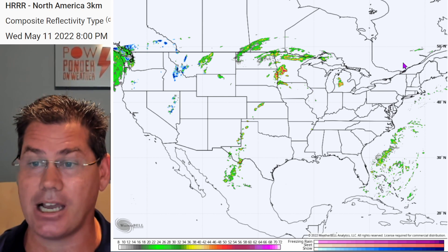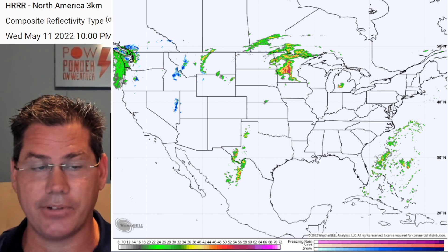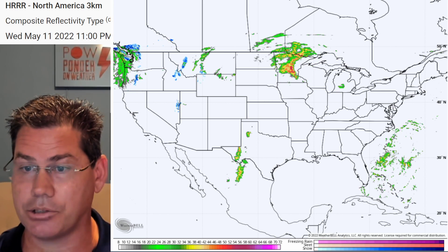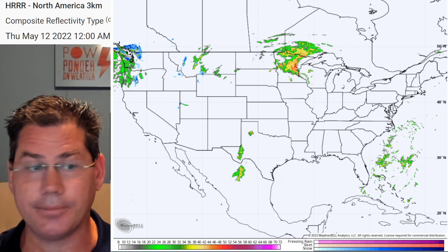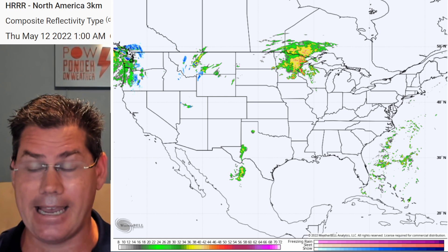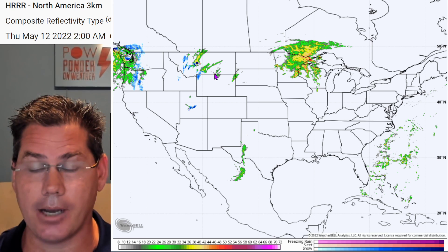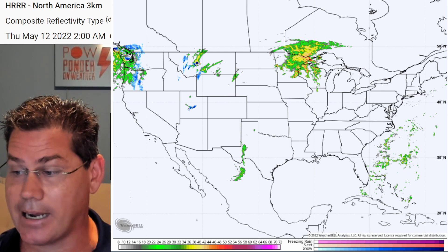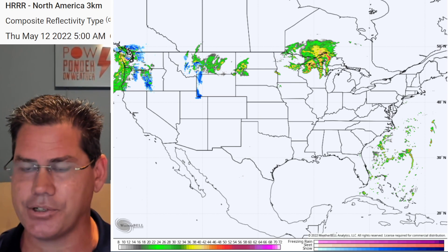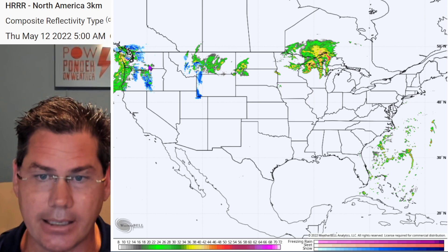The severe threat is going to be really stuck with this high pressure dominating over much of the East Coast — not going to allow that trough to move for the next several days. Around 10 o'clock at night on Wednesday, it's going to be a pretty significant threat for severe weather — large hail producers and damaging winds as this pulls through central Wisconsin, central Minnesota, northern Minnesota, all the way up into Canada. This will pinwheel across into the overnight hours into portions of Wisconsin. We'll have another trough bringing more instability for the Pacific Northwest and some snow in the upper Intermountain West.